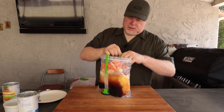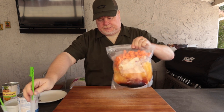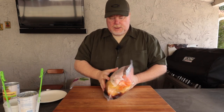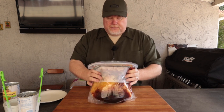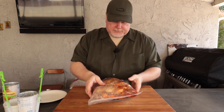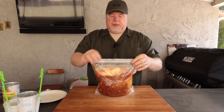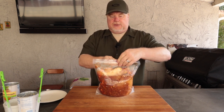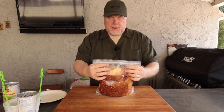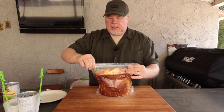Now the tricky part — without spilling — we're going to try and zip this up. Now that it's zipped up, just roll it back and forth. You want to get some of those ingredients combined. You want to get the pineapple everywhere, get the teriyaki sauce mixed up everywhere. You want to do this while there's a little bit of air in the bag so that stuff's moving around. Once you have it mixed up, if you're just using a regular Ziploc bag, crack it a little bit and try to squeeze out as much air as you possibly can. Watch that fluid come up and then seal it.